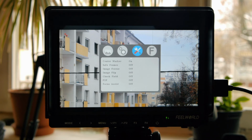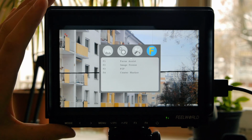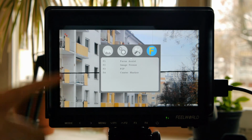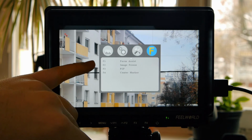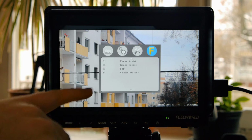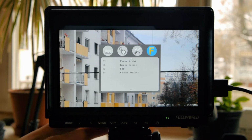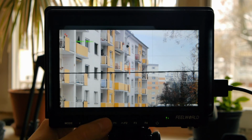More or less, by the way, here you can also assign the function buttons F1, F2, F3, F4. For example, I have the focus assist, which I think is still the standard, image freeze, pixel to pixel, and the center marker. Normally I only use image freeze and pixel to pixel with nearly every screen.